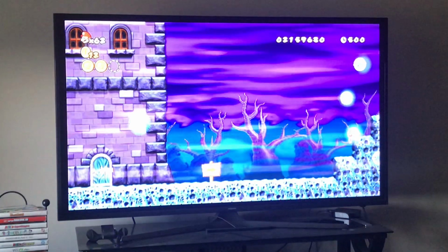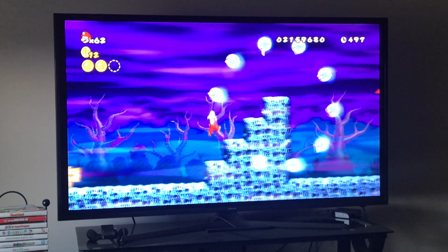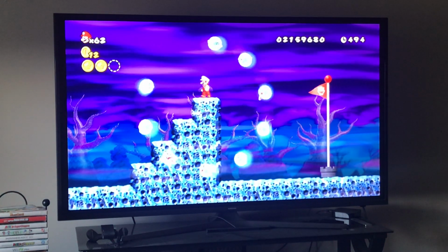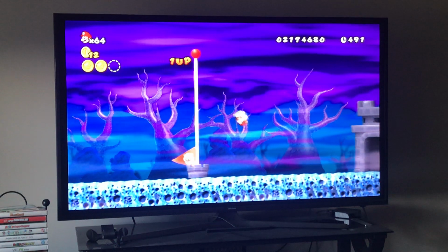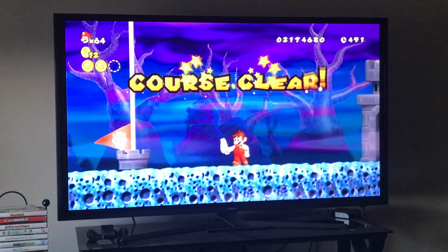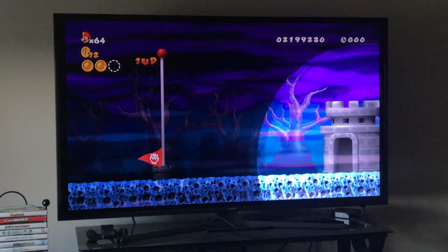Now we're going to go ahead and do Star Coin number 3 and then the regular exit. The secret exit will unlock the warp zone in World 5, which will blast you to World 8. That didn't take too long to do.